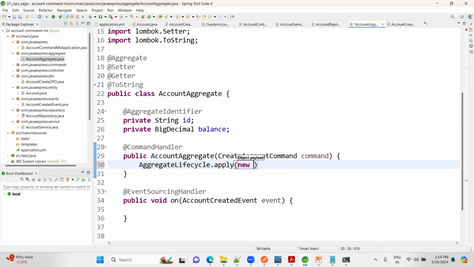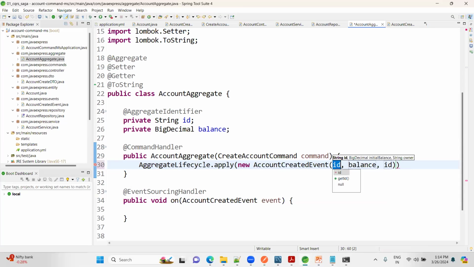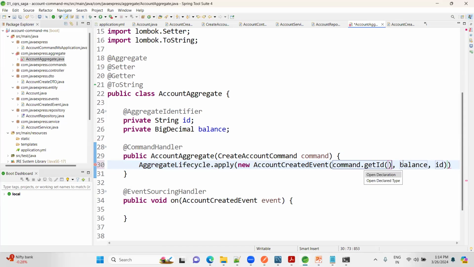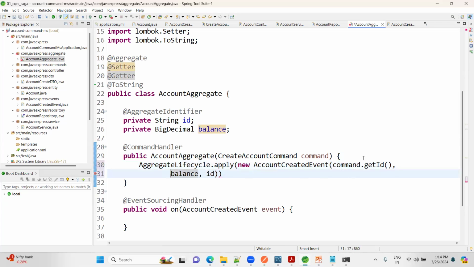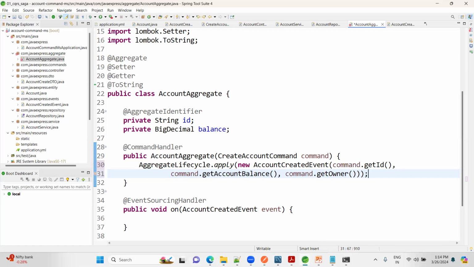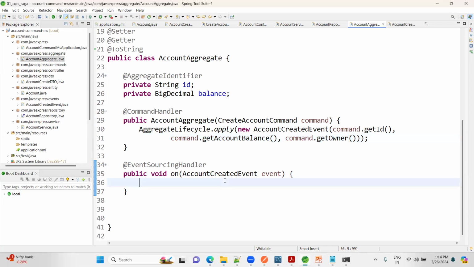So let's create the event, new AccountCreatedEvent, which we have just created. Let's assign the command information to it: command.getId, command.getBalance and command.getOwner, who is the owner of the account. Now we have started the life cycle of the account creation.